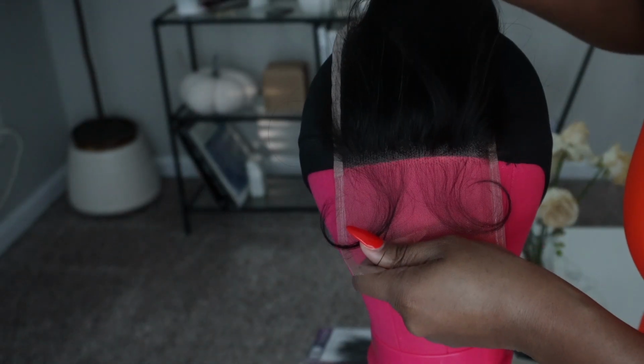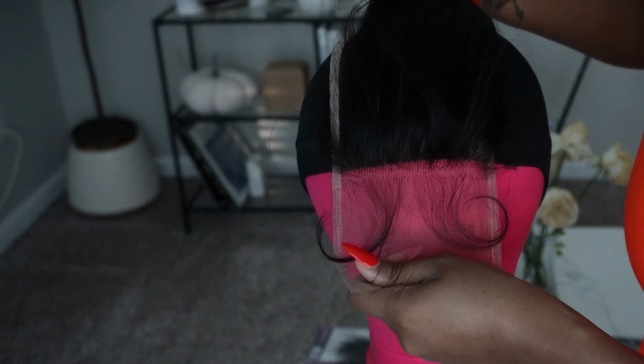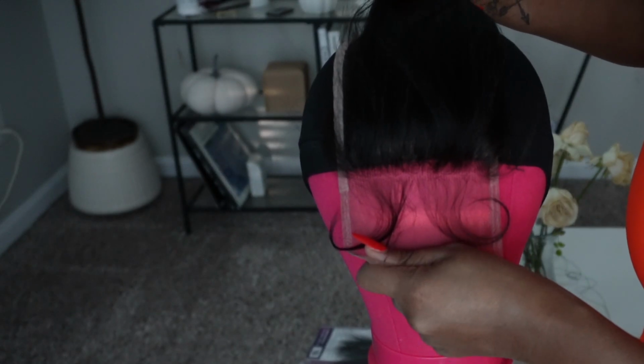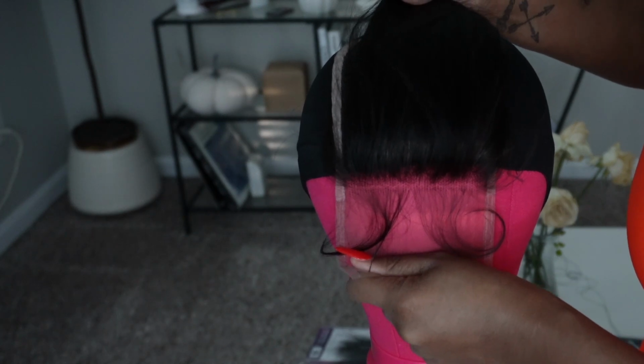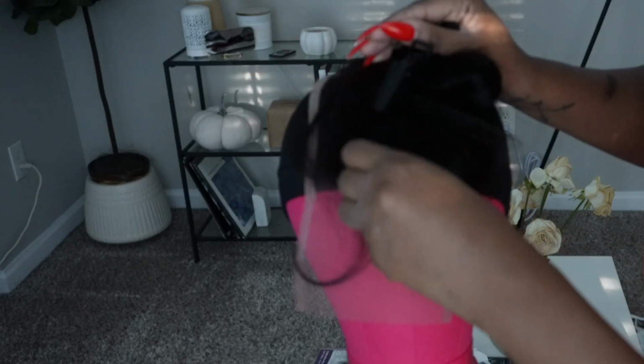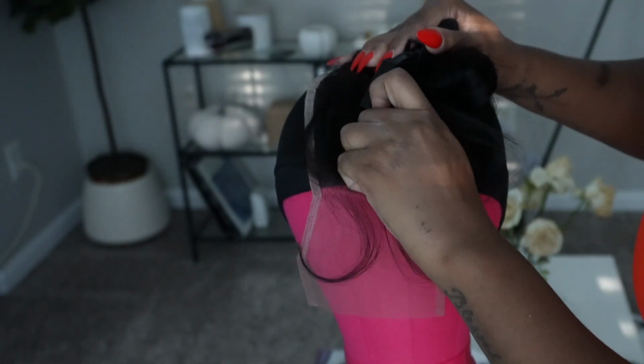And then now I am taking my closure and I'm putting the closure just like half an inch or an inch above where the beginning of the cap is, just so that you don't see any cap. And then I'm going to start taking my T-pins and pinning down the closure.